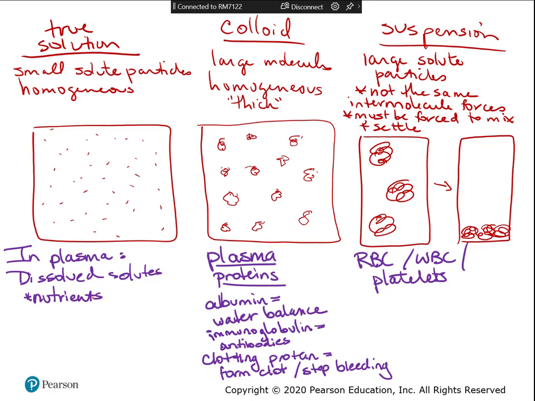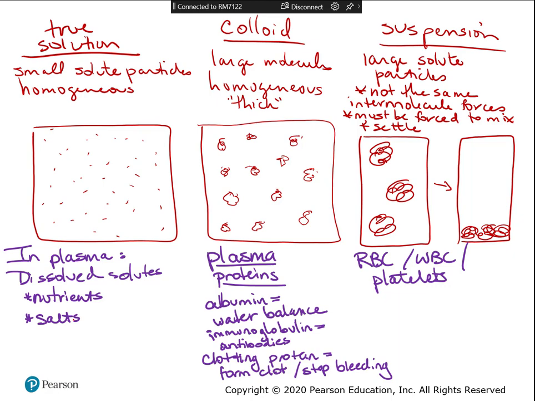Right? So glucose that's picked up in digestion needs to get transported to body cells. That's completely dissolved. When they talk about your blood sugar, they're talking about the concentration of glucose in the blood, and that is glucose that's completely dissolved. So nutrients, vitamins, amino acids to build protein, the building blocks that you're going to need for DNA synthesis, all of those nutrients are part of or dissolved in plasma. They don't separate out. Salts, another example. So sodium levels, chloride levels, bicarbonate levels, potassium levels in the blood.